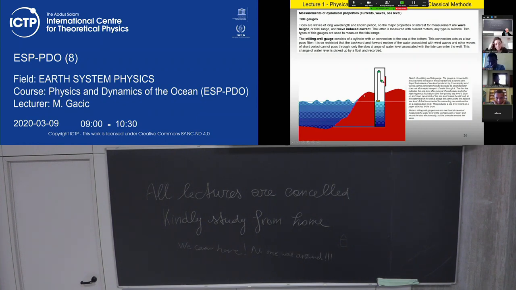It is constructed as a stilling well gauge, which is this well, constructed on the land. And it has to remove these wind waves. These are the wind waves, you see. We are not interested in wind waves. We want to filter them out because we want to address only the tidal oscillations, and tidal oscillations have a period on the order of a day. Therefore, we don't want the wind waves inside, because they would introduce only noise into our system. Therefore, we have to have a stilling well gauge.